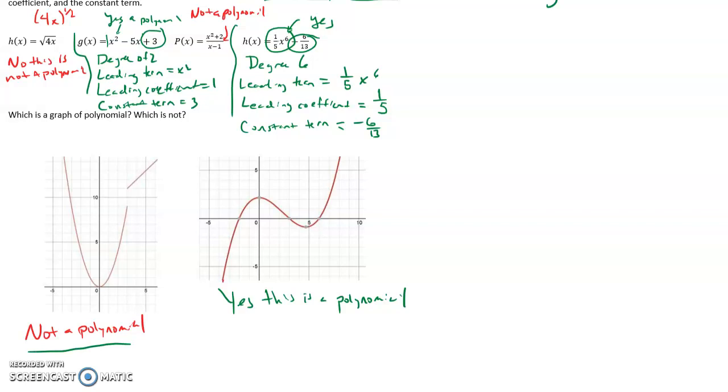This graph, on the other hand, you can see has a nice continuous shape. You can see it's smooth, it has these x-intercepts, which we'll talk about in the next video, and it follows a nice, smooth, continuous path. This would be the graph of a polynomial. In the next video, we're going to take a look at some special characteristics of polynomials.